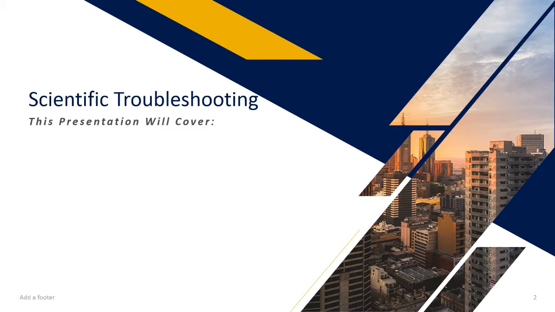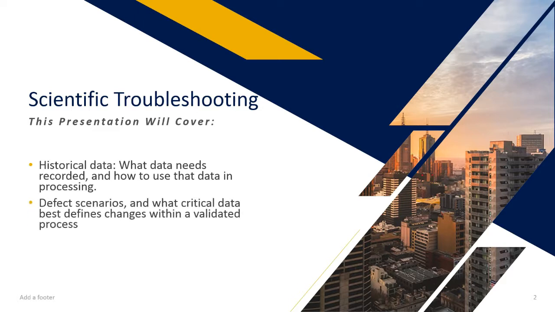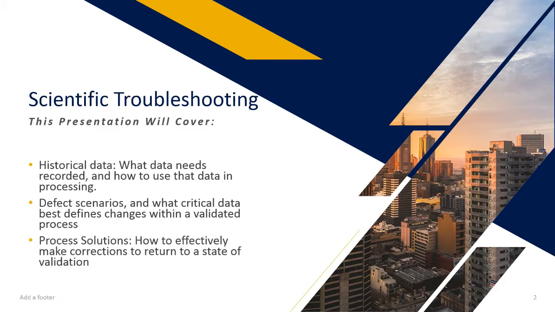So this presentation is going to cover scientific troubleshooting. We're going to go over historical data, what data needs recorded and how to use that data for processing, defect scenarios and what critical data best defines changes within a validated process, and also process solutions, how we can effectively make corrections to return to a state of validation.